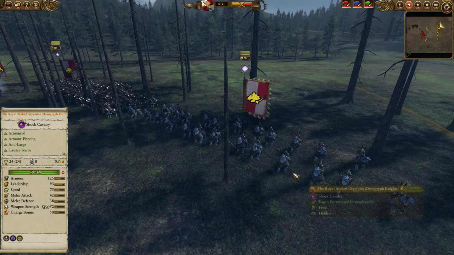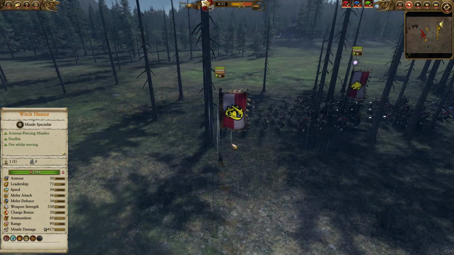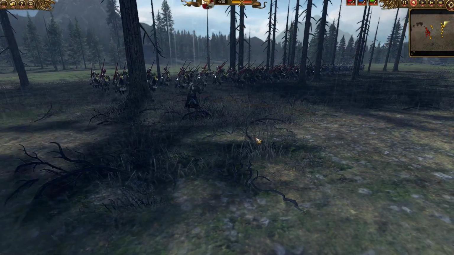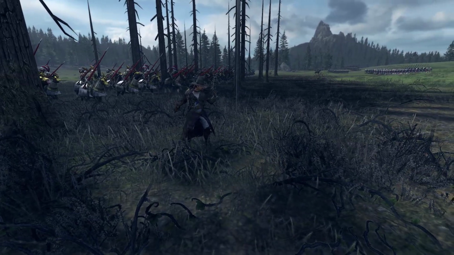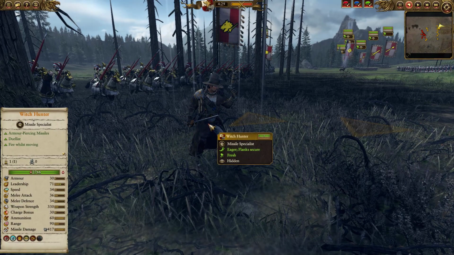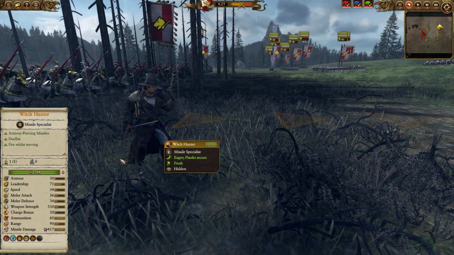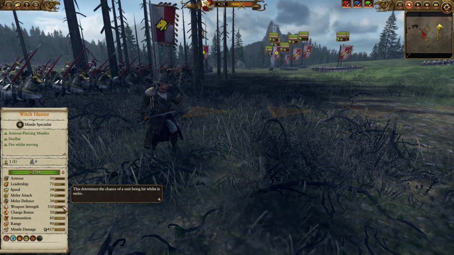We've also got the Royal Altdorf Griffites, Zittler's Reichsguard, a Witch Hunter, which is, again, another unit that I don't use too often. I see these guys brought occasionally. They do have a very heavy armor-piercing missile attack that's very good at poking away at armored infantry, cavalry, and so on. They're just pretty squishy in melee. They're pretty poor for a hero in melee.